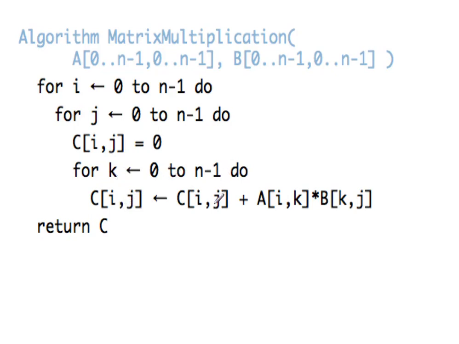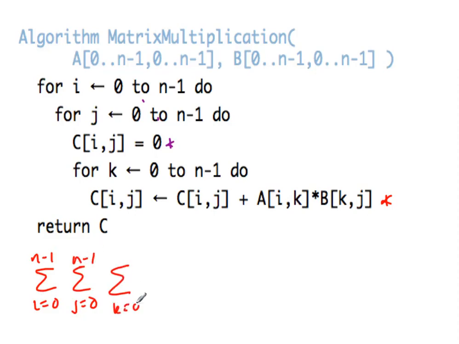So for k equal to 0 to n minus 1, we add to the current Cij the new term Aik times Bkj. Right? So here it's quite easy to see that we have two basic operations. We have this basic operation happening inside 1, 2, 3 loops, and we have this basic operation happening inside 1, 2 loops. So let's first estimate the number of times this red operation happens. Well, that's very easy. We run i from 0 to n minus 1, and then j from 0 to n minus 1, and then k from 0 to n minus 1, and each of these is going to contribute a factor of n.